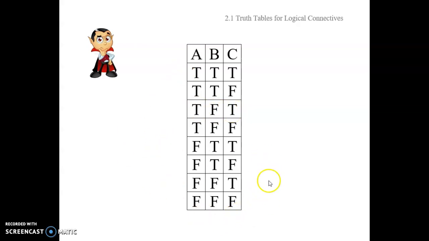Now let me ask you a slightly more general question. We saw that when we picked one out of a hat, there were two different assignments that were possible. When we picked two out of a hat, there were four assignments that were possible. And when we picked three out of a hat, there were eight. So if I picked N propositions out of a hat, where N is greater than or equal to one, how many possible assignments are there? This is a little formula you're going to want to know. Pause now.